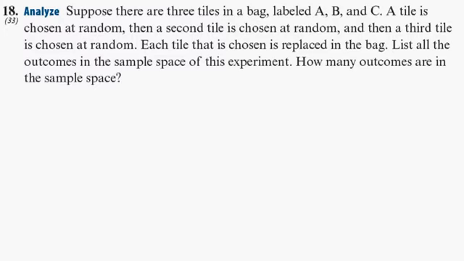Okay, this one is asking about sample space. It says, suppose there are 3 tiles in a bag. They're labeled A, B, and C. A tile is chosen at random, then a second tile is chosen at random, and then a third tile chosen at random. Each tile that is chosen is replaced in the bag. That's an important piece of information that you have to answer this question well.